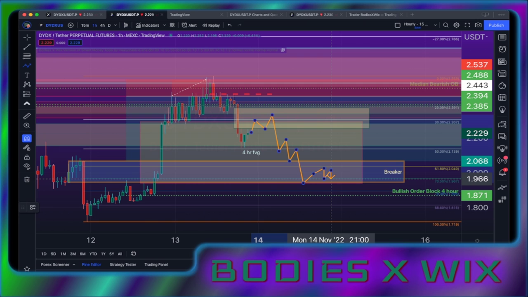And also, if we take a fib from the top to the bottom of the fair value gap, at least look at the 50%, draw a line across the 50%. That is called the consequent encroachment. That is more than likely where it will strike first. After that, I don't know, because it doesn't always have to fill in the imbalance, but it is going to try to, at least halfway through. And that's called mitigating the fair value gap, making sure that there's balance within the chart. That's exactly what that's all about.